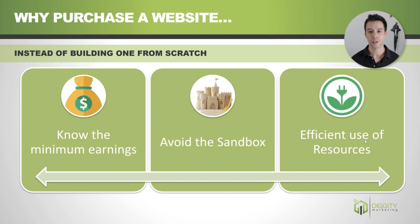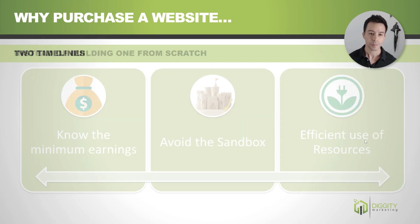And then lastly, it's efficient use of your resources. At my affiliate agency, LeadSpring, our most expensive resource is human resource. We like to hire A players, the best of the best. It's the most irresponsible use of my resources to put them on projects that aren't moving along and getting gains. And I invite all of you to take a look at your own businesses and find, have I already reached that cutoff where time is more valuable than money?